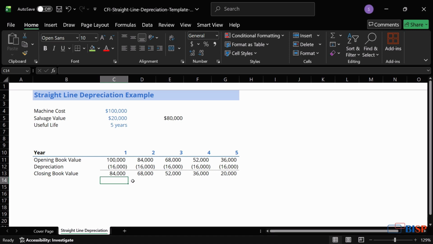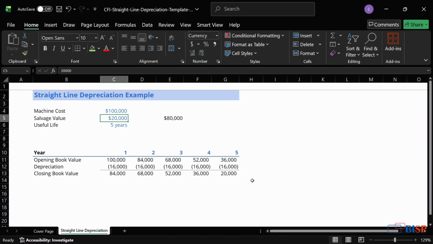As a result, the book value gradually decreases from 100,000 to 84,000, then 68,000, 52,000, 36,000, and finally 20,000. Notice that at the end of year 5, the asset's book value equals the estimated salvage value of 20,000. This confirms that the depreciation has been calculated correctly.